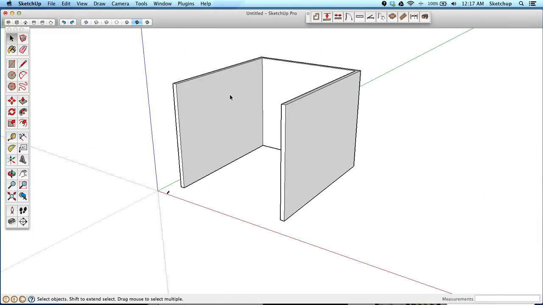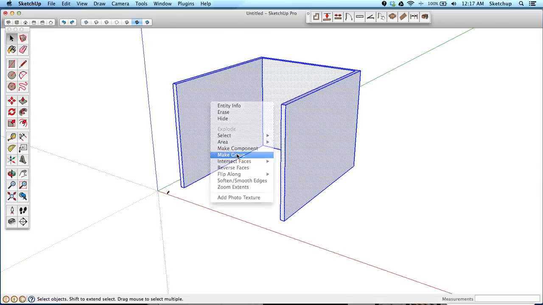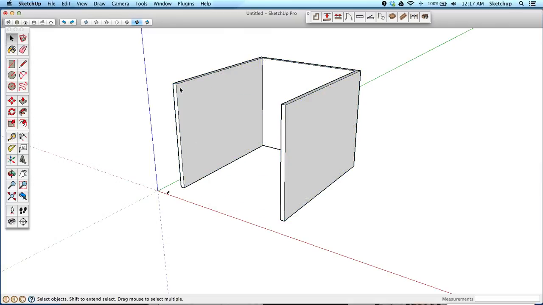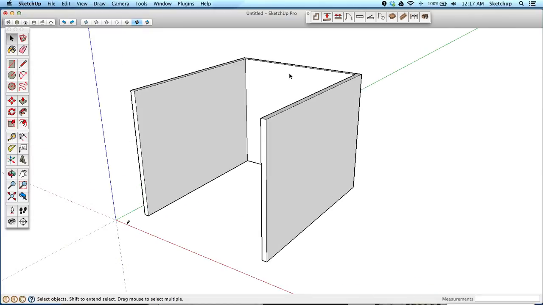So there are some different ways I can do this. If I want to be able to color my crown molding a different color, for example, I want white crown molding and maybe wallpaper on the wall, then I need to actually make the crown molding separate. If I just draw it on this wall, I'd have to go through and paint, use the paint bucket. It's a little bit more of a hassle. So if I go ahead and triple click on this wall unit here and then right click, I can choose make group. And by doing that, I can apply the crown molding here at the top and then be able to go back and paint them separately.